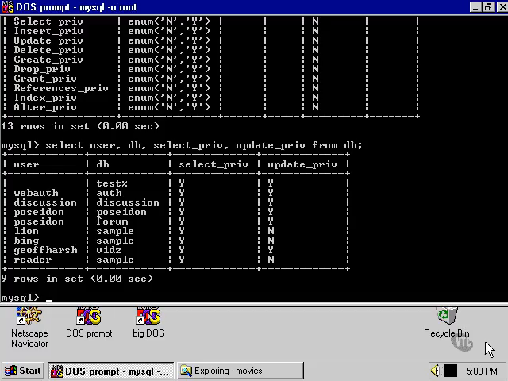If you look at the Poseidon user, a bit further up, you'll notice that there are two entries for that user. That's because two different sets of privileges were stored in this table. One is for privileges on the Poseidon database, another is for privileges on the forum database. You'll notice that we're not seeing teacher's pet on this database.